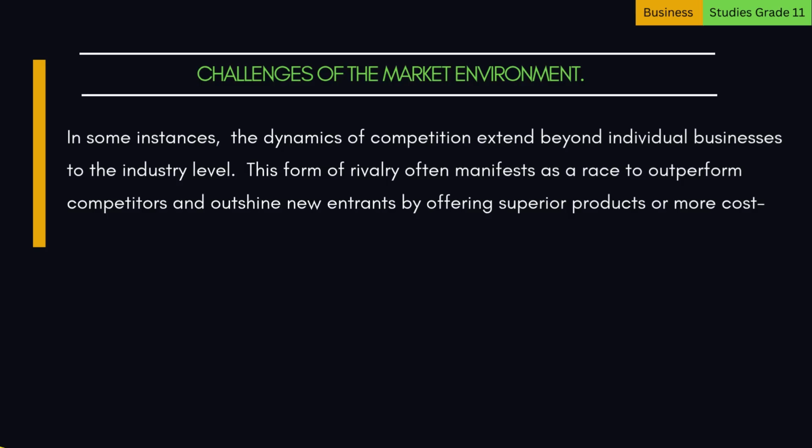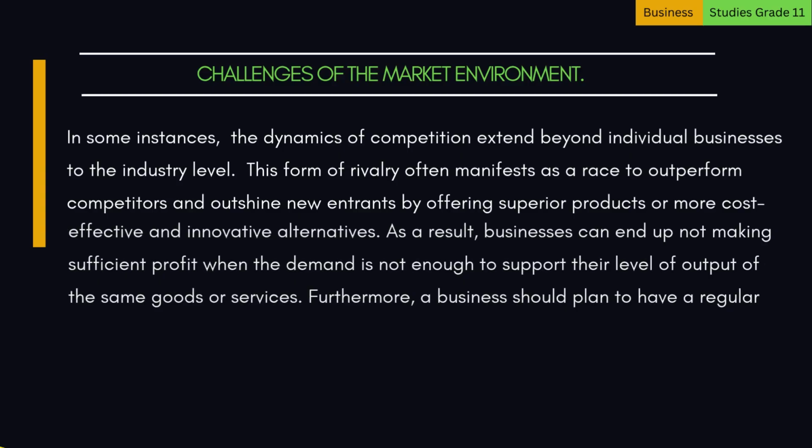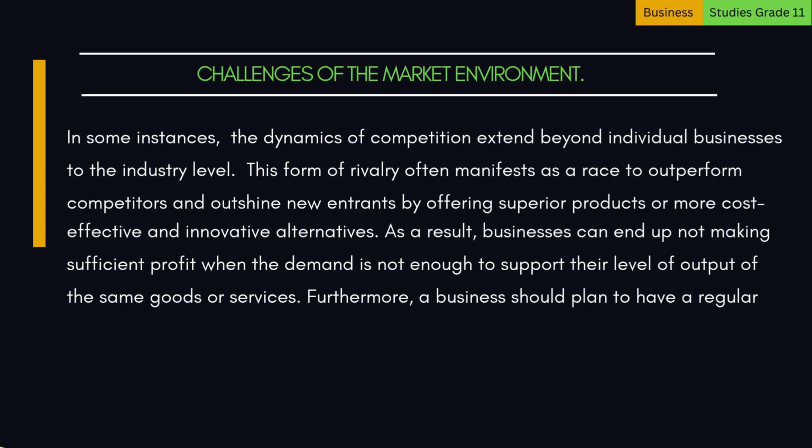In some instances, the dynamics of competition extend beyond individual businesses to the industry level. This form of rivalry often manifests as a race to outperform competitors and outshine new entrants by offering superior products or more cost-effective and innovative alternatives. As a result, businesses can end up not making sufficient profit when the demand is not enough to support their level of output of the same goods or services.